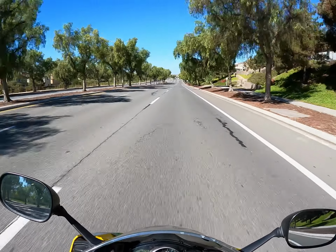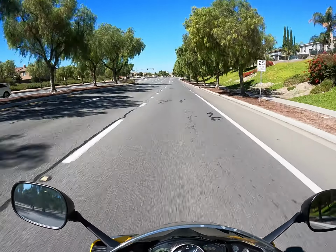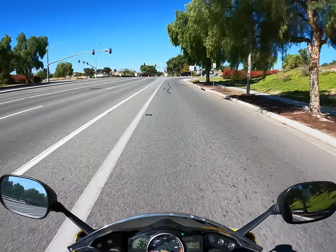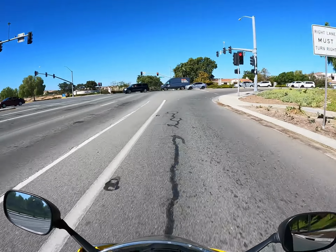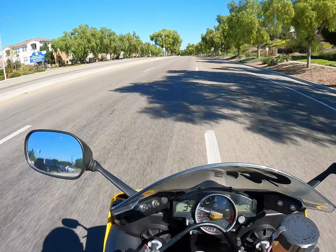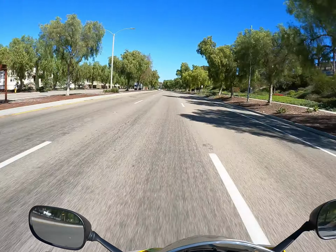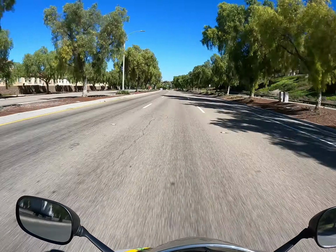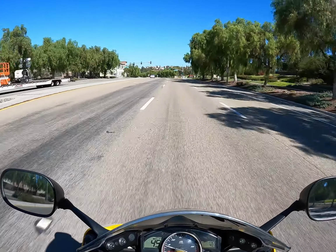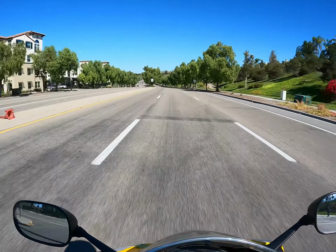I don't even know what speed I'm doing. I just go for it, and all of a sudden I look down and I'm already at 60 without even trying. Feels like this bike is trying to tell me, come on man, I know you got more in you. That sound is just, oh my god. You can feel the engine come alive after 10,000.